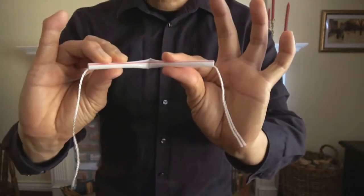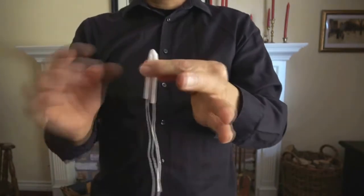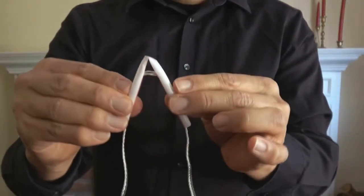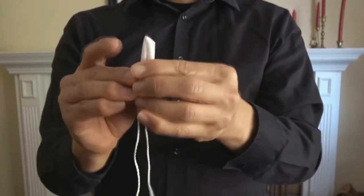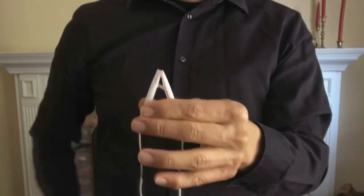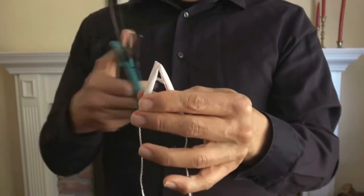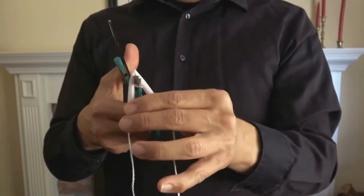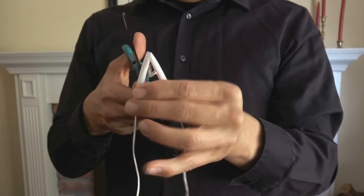And you may or may not be able to see the slit. If you're watching this on a wide screen, you may be able to. I pulled the string down, and now I open it up. Now, you wouldn't do this in front of spectators, but you see how I opened it up? You can see the straw is above the string. The string is actually running below the bend in the straw. Take out your scissors, cut right at the bend. Scissors go between the string and the straw.